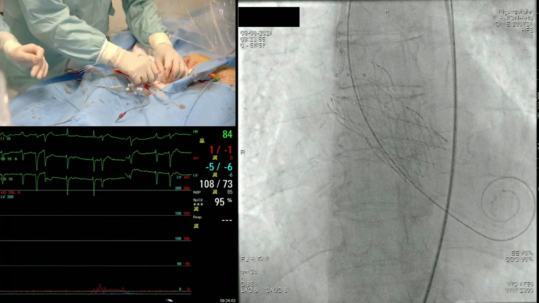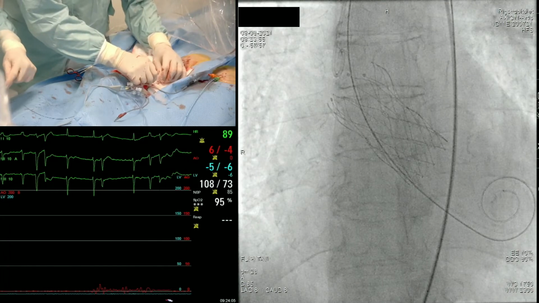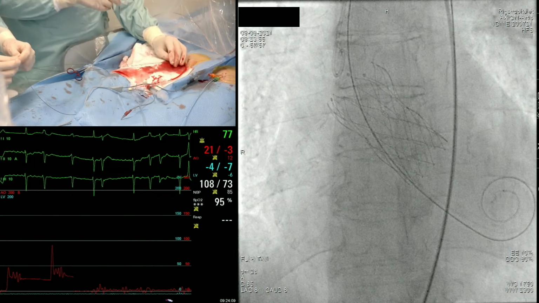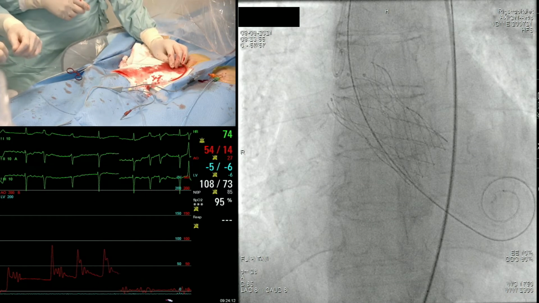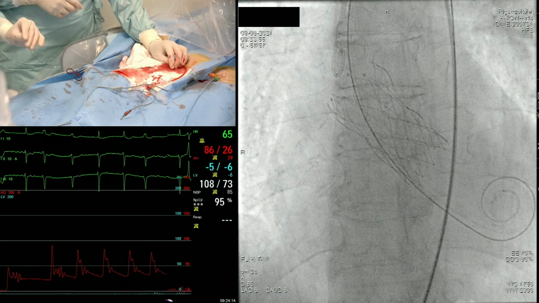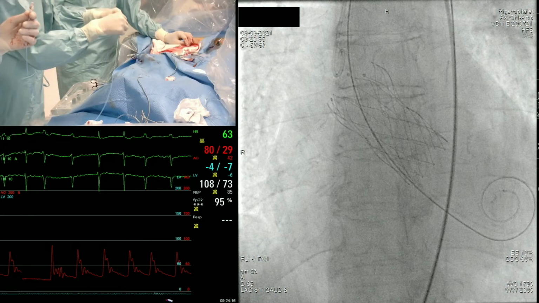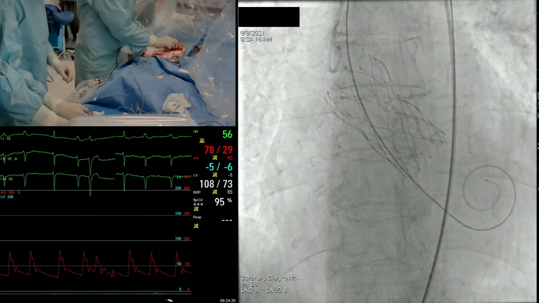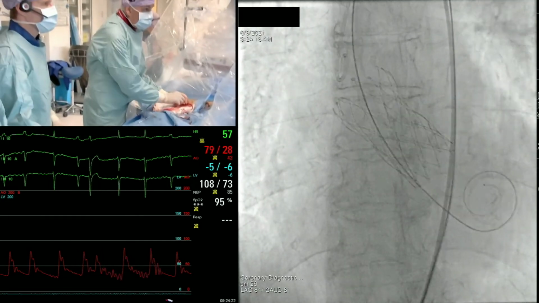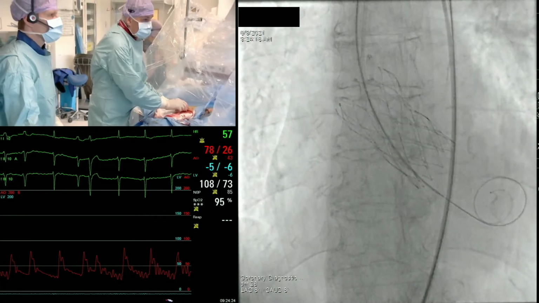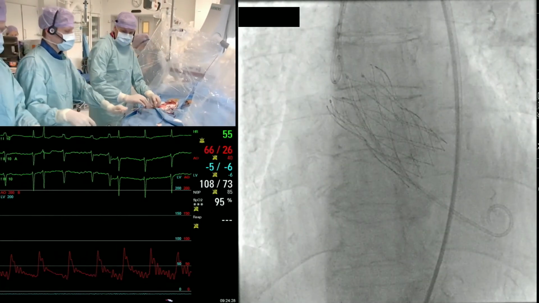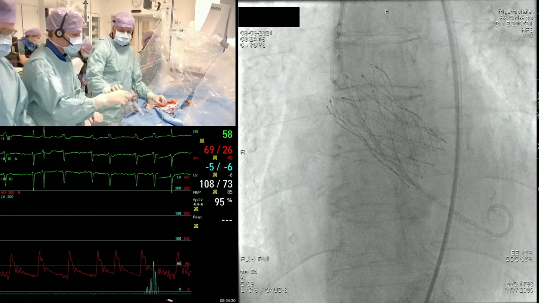So we reconnect the pressure line. And we put the pigtail into the LV. Yep. Get the pressure line here.